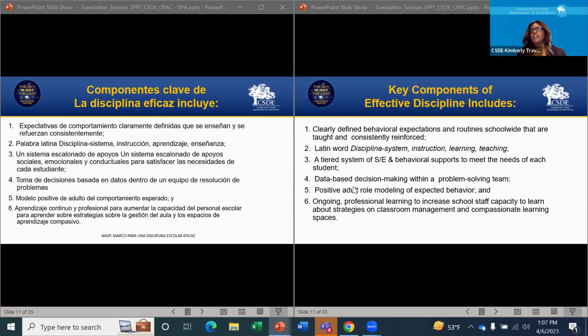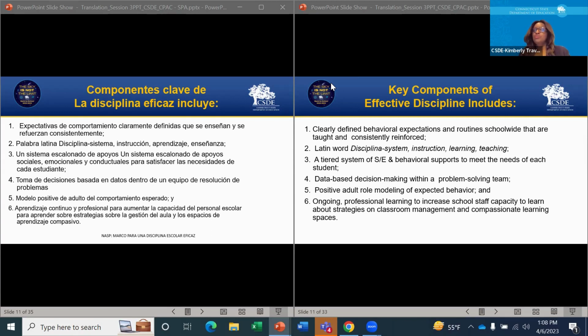Because with families, rather than getting the phone call that we're going to have to remove so-and-so from the class, and the parents being all upset, it's a different kind of conversation when they know what the policy is, what the expectations are, what the routines are. Then you say, I just want to call and let you know that there was an issue with Johnny. He did break this rule, and these are some of the consequences, but we're going to have a teaching moment for him. The parent or guardian is going to be on board with that, rather than being surprised and asking, why are you doing this to my kid? Are you doing this to the other kids? So this is a different kind of conversation if we're really inclusive up front.